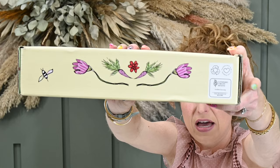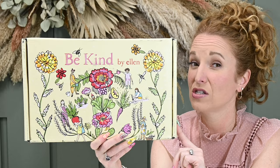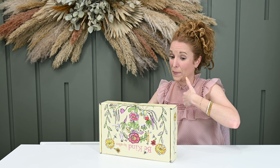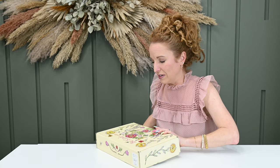Here's another just great example of the way that she is giving back. She's really sustainably packing things. And then I don't remember the storyline behind the artist that she hires for these, but I have to say, I think this is the cutest box we've received yet. Now, I wouldn't be surprised if I've said that before, but I think this box is very inspired and very happy. And I use pretty boxes like this to store random things. So this guy will definitely get saved to store stuff because it's pretty.